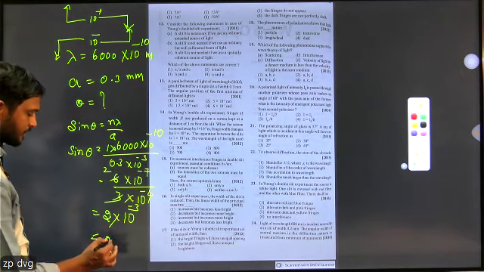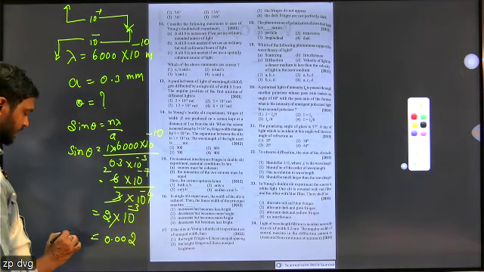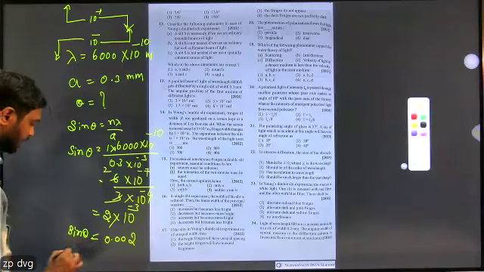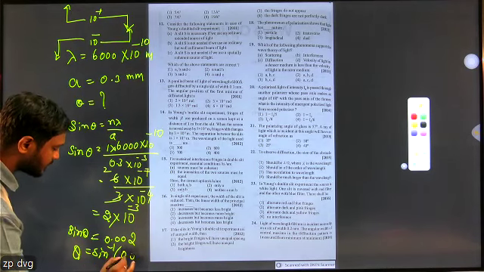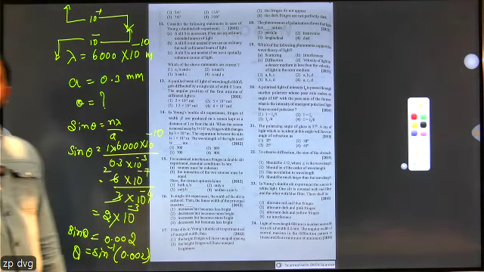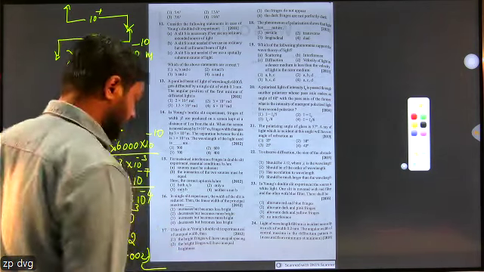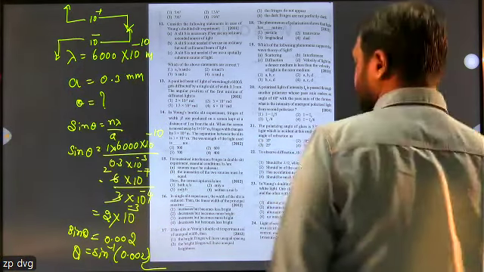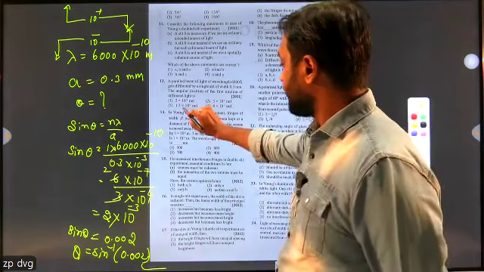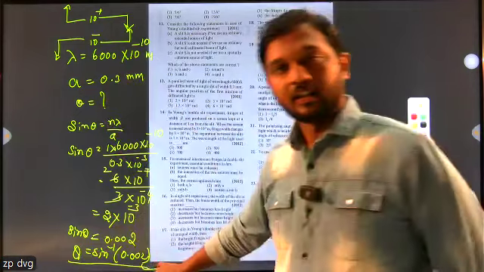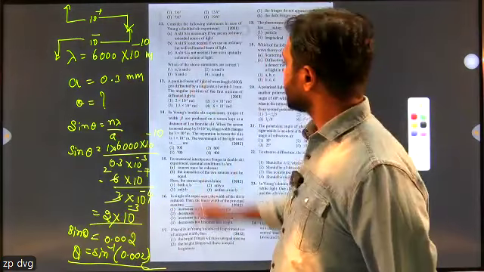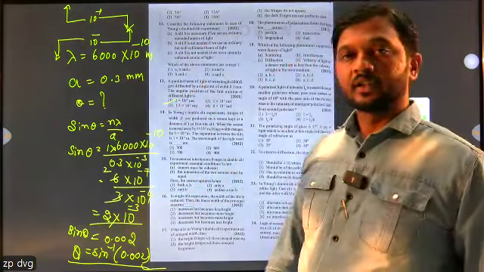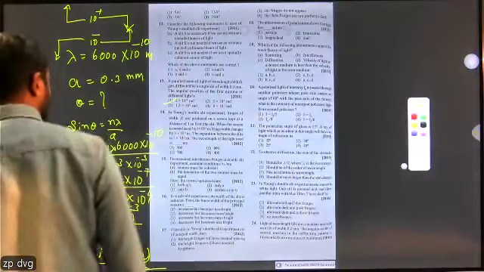So 0.002, that is sin theta. So theta equals sin inverse of 0.002. So note down, the option is 2 into 10 to the power of -3. If we are directly given these options, we can write it directly as 2 into 10 power minus 3, given directly in radians. So the option is the first one, 2 into 10 to the power of -3.